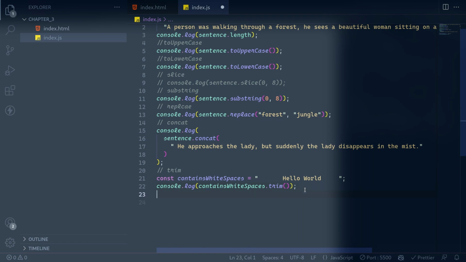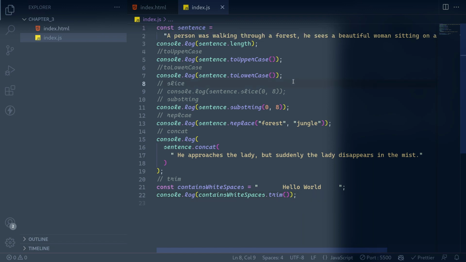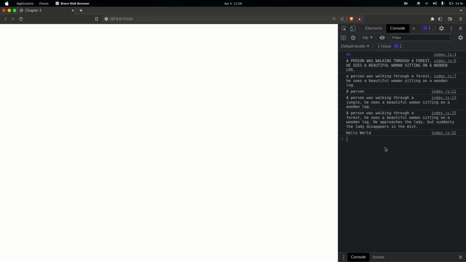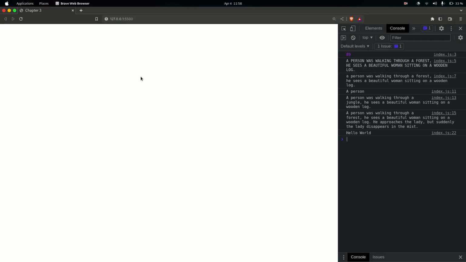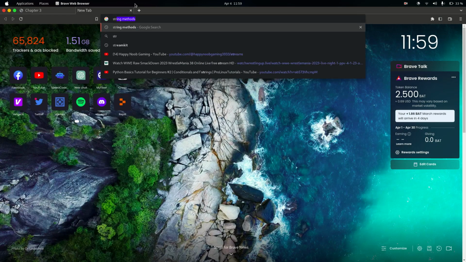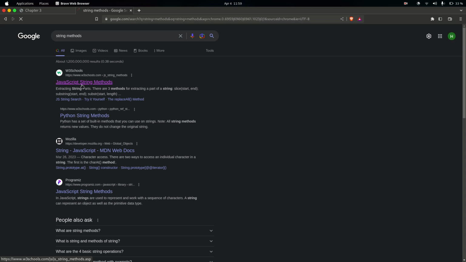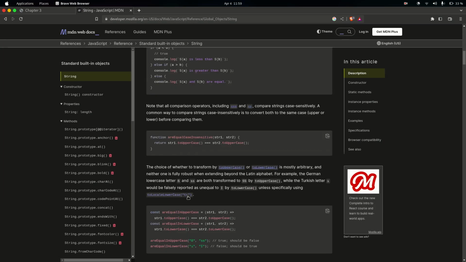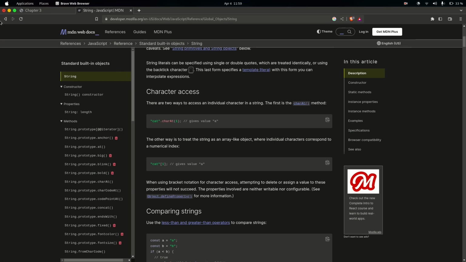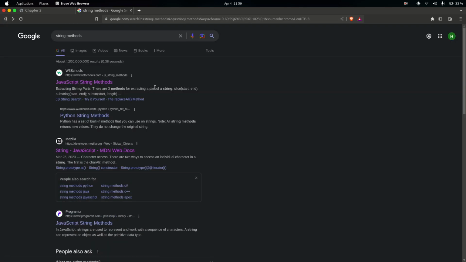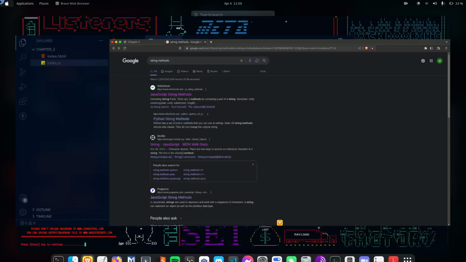Now that is all the methods that we need to learn in JavaScript. These are the methods that are mostly required while you're making an application. I don't want to teach you more, but you can go ahead and learn others using string method resources. You can use Mozilla as well. It's going to provide you different kinds of methods. We've just learned about the basic methods, which are usable and practical as well.